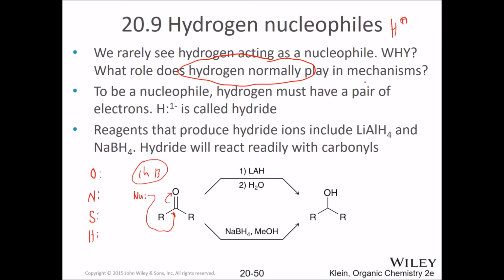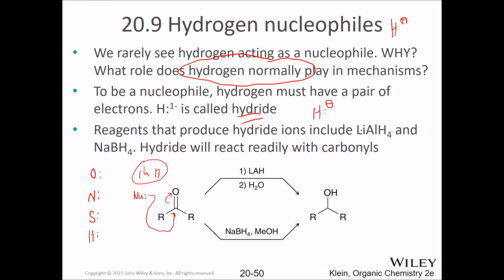So in any case, this is acidic conditions with a plus. In order for it to be a nucleophile, it has to have a pair of electrons. Hydrogen's got a +1 nucleus. So if it has a pair of electrons, it has to have a negative on it. That's it. That's all we've got. And this is called hydride. So we've seen it before.